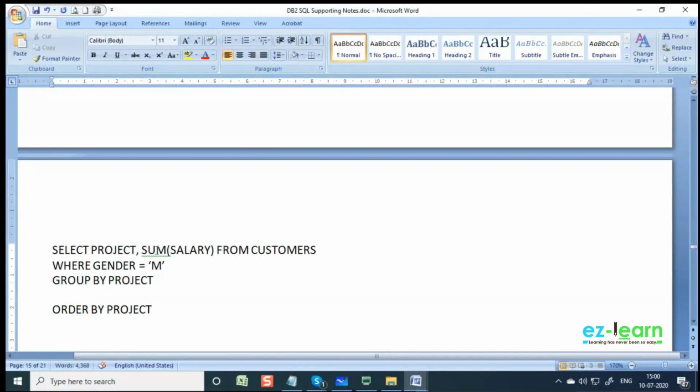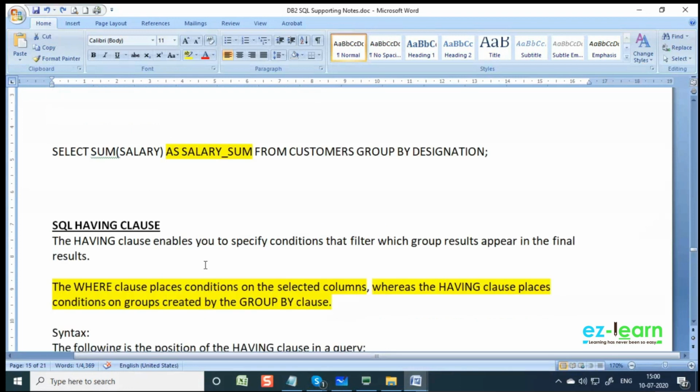So what we have done: sum of salary, we are applying an arithmetic function on a column based on this group by class. And after applying this, this field and this field are the only eligible columns in the select statement. You cannot write empid here. If you give empid here, SQL will fail. Okay, but there it didn't fail. In sort it didn't fail, but here it will fail.